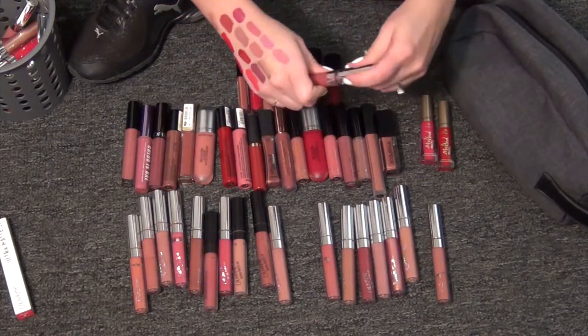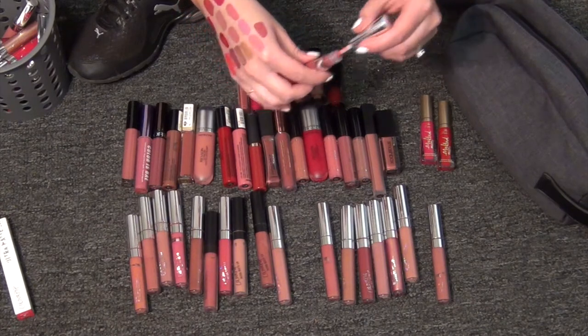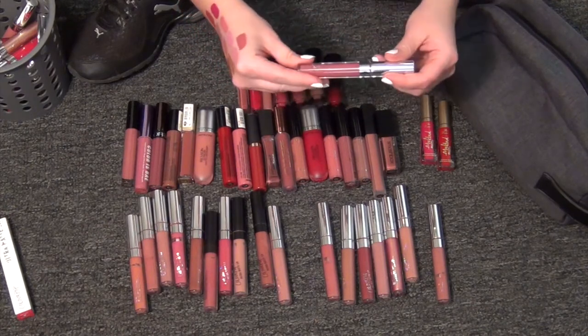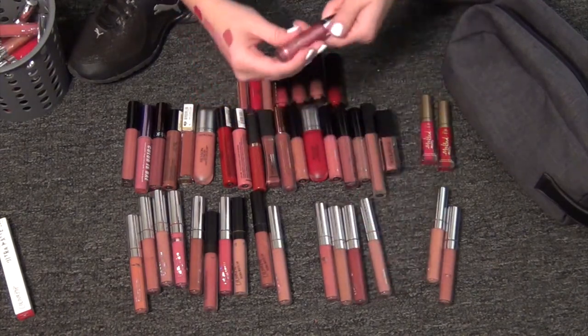This one's in the shade Take Five. Oh, that one's so pretty. I haven't even tried this one on yet because I just got this one. It's a matte lip, which isn't my favorite formula, but I'm willing to try it out. This one I know I'm gonna keep.